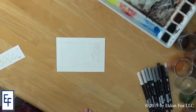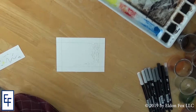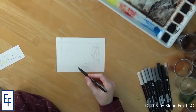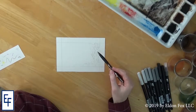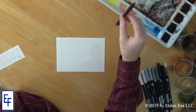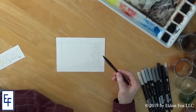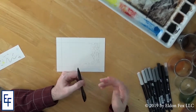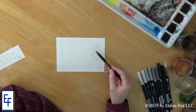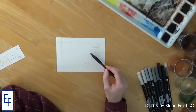Let me see, let me back that up and we'll cut. And so I've got the foreground roughed in, and I decided to go from the foreground to the background, since this is ink and I'm not going to be erasing easily anything I put down. I figured that made sense, so I'm not going to bother to draw a mountain that goes over into this area because I have trees.